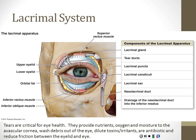Now, why doesn't our nose run all the time then, if tears are made all the time? The tears that are made here are usually absorbed by the mucosa of the nasal cavity before they actually drip out. But when you're crying, of course, it overwhelms that system and they just drain out. All right. So if there's damage to the lacrimal gland, damage to the cornea will follow. So if there is infection or nerve damage or something like that that destroys tear production, if artificial tears are not used frequently and regularly, the cornea will die. So while we don't think very much about the tear system, it's actually critical to prevent the blindness that would result from having the cornea, or that overlying clear part, die.